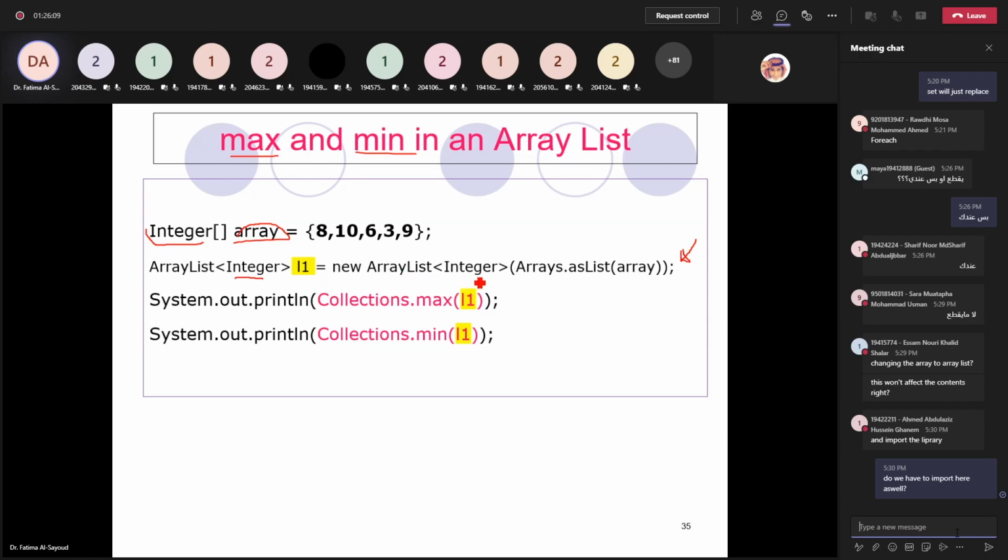We need a new ArrayList of Integer, and then we call the Arrays class with the method asList to turn the array we defined a moment ago into a list. This is going to return it as a list. So what is the maximum on all1? The maximum is 10. What is the minimum? The minimum is 3.